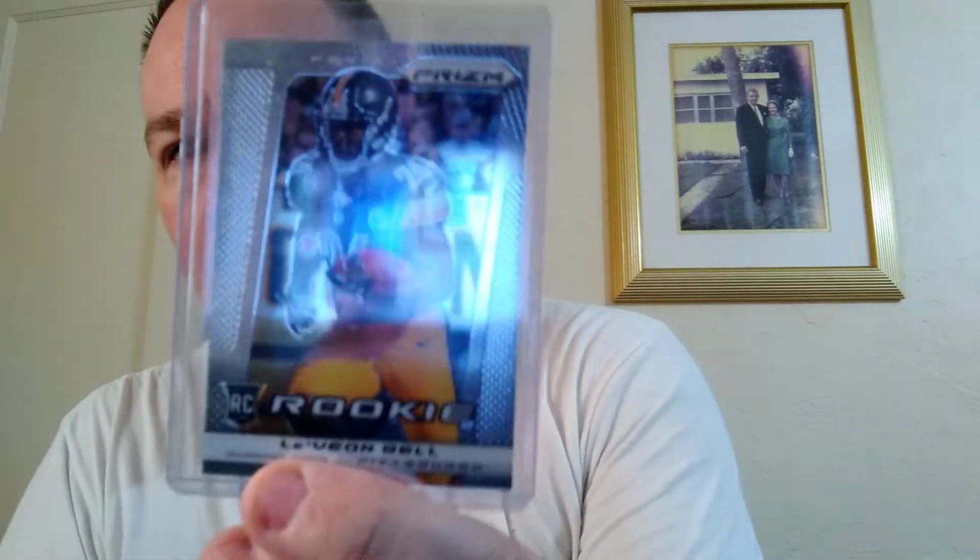Next is, and like I said, I just grabbed a bunch of cards and I just started listing them, and a lot of them already sold. It's Mike Trout. You know, Mike Trout is fellow baseball. This sold for $2.29. Let's see, Le'Veon Bell rookie. That sold for $5.39. So all these little cards all add up, my friends.